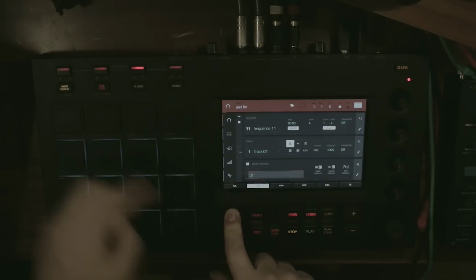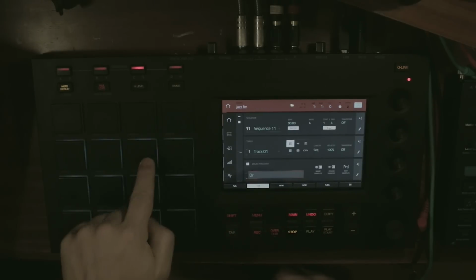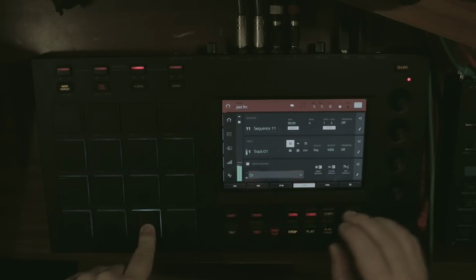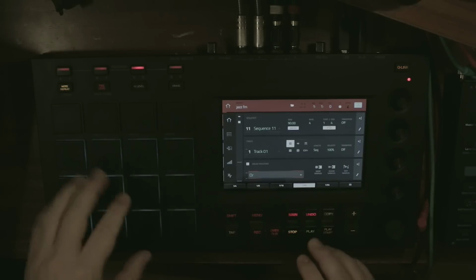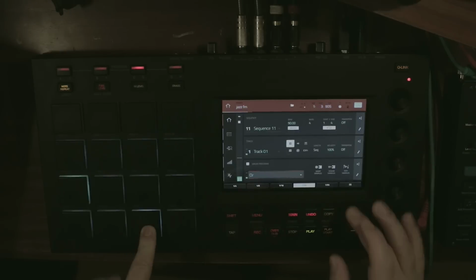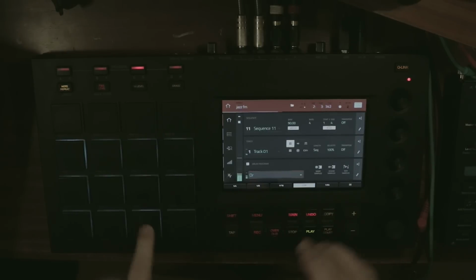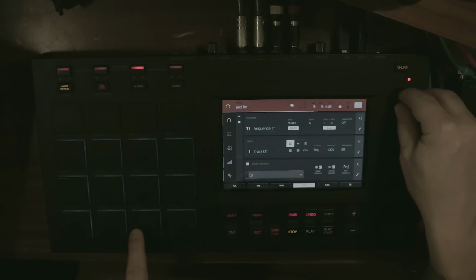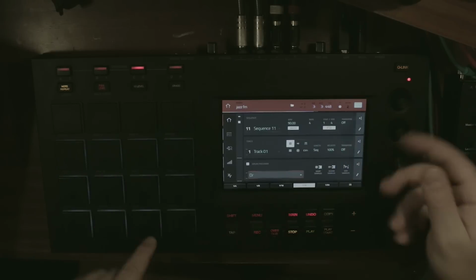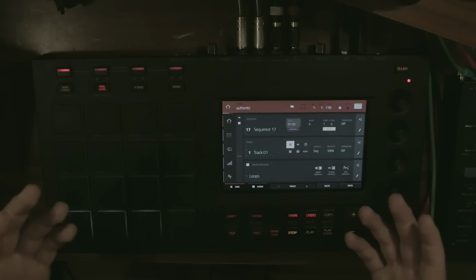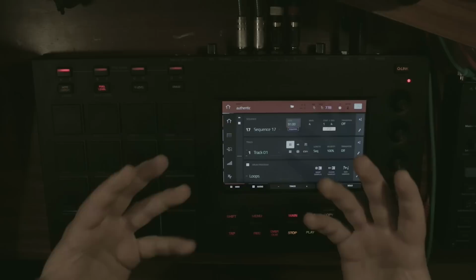Pressing Shift and Note Repeat unlocks the Note Repeat. It's good for you guys that like to make trap beats. This is really useful for you guys. Okay, it just locks the Note Repeat in place. And then you can also use the cue links to affect the pitch at the same time that you're doing the note repeat. Okay, so here we have another creative way of using loops inside the MPC.